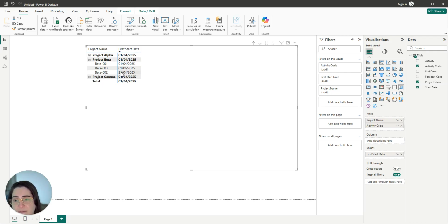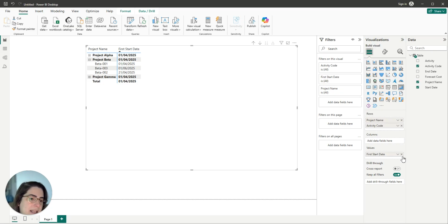And that's the reason why the 21st of April is coming after the 1st of June. So this is an issue that we can have when our dates are not formatted as date. And as well, we're not going to be able to use any time intelligence functions or create cumulative totals. So again, it's very simple to address this, and we're going to have a look.